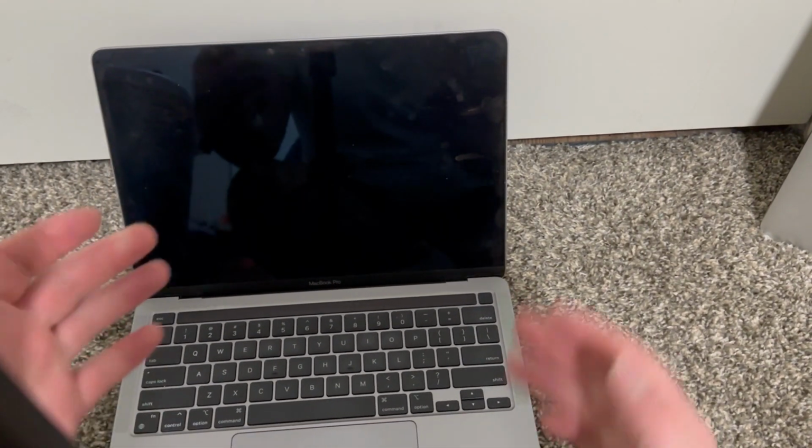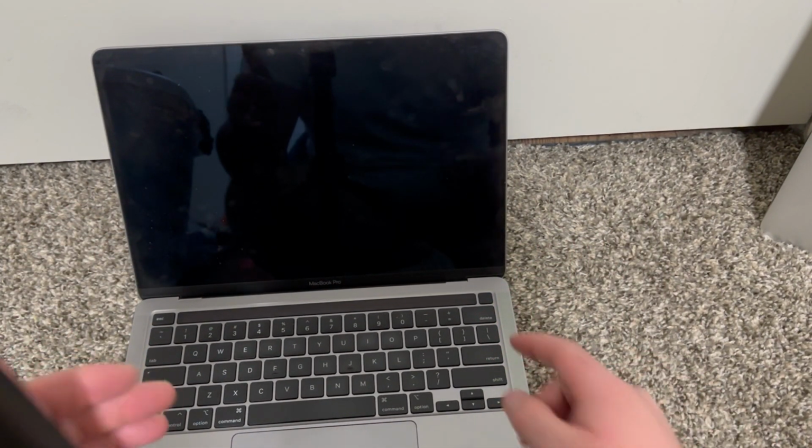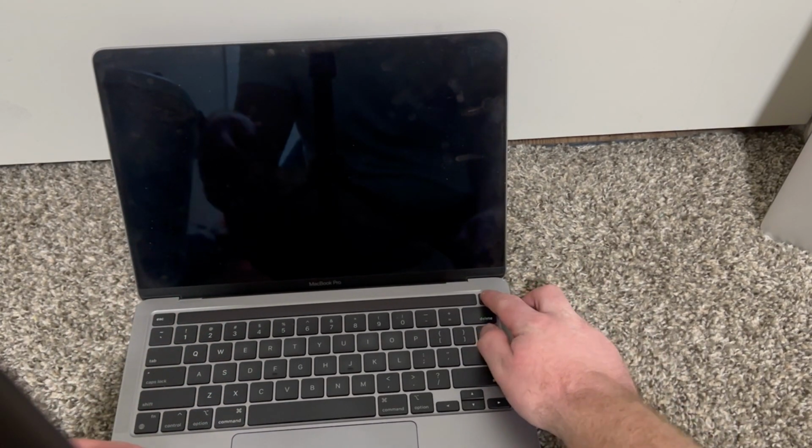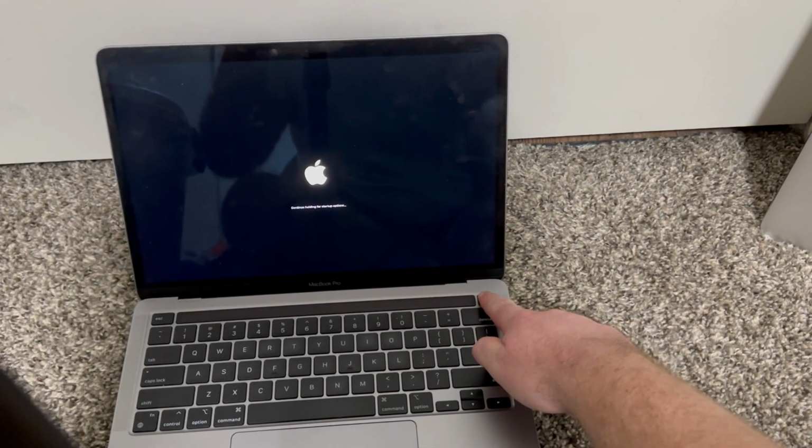Now, with Apple Silicon, you can't just hit power, Command R if you want to get into the recovery screen. You have to hold down the power button. Same thing if you want to get into diagnostics. Same thing if you want to get into target disk mode, which they changed. Now it's called Share Disk. So you're going to hit and hold down the power button. It's going to come up with the Apple logo, and as you see there, it says continue holding for startup options. You can let go after holding down for a second. The Apple logo will reappear and it'll load. And once it loads through, it's going to give you your startup options.